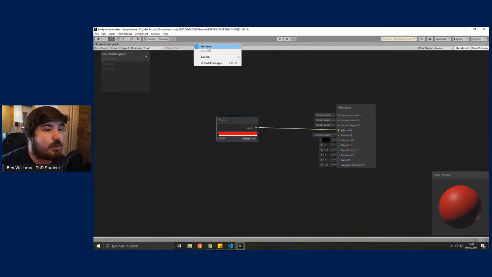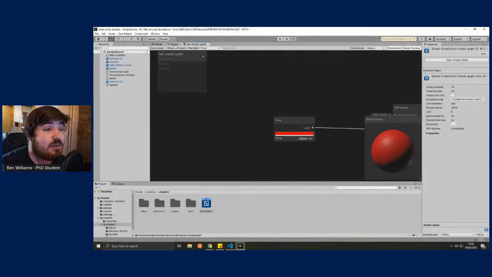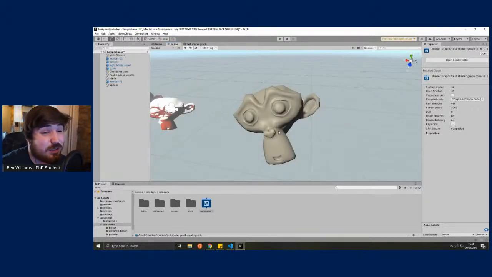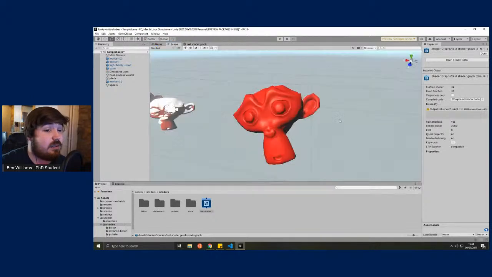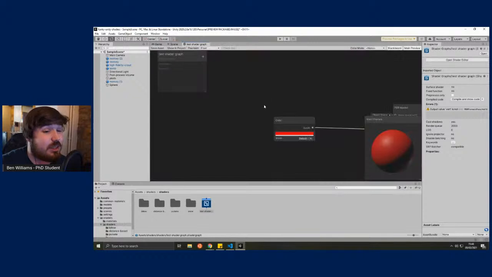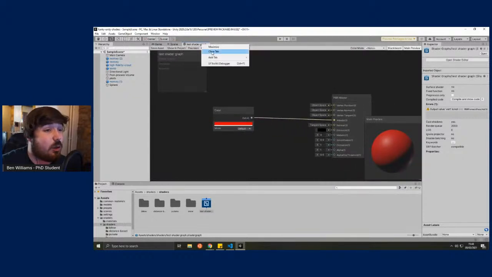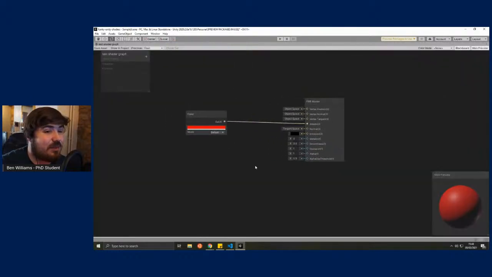I'm just going to unmaximize this. If I go to the scene, you'll notice this is just gray, but we've set this to red. It should be red, right? Well, no. What you have to do, and this always gets me, is click Save Asset up here in the top left. This will actually save the shader for us. At the moment, it's just gray. If I press Save Asset and I go back to the scene, now it's red, right? So when you're creating your shader, always click Save Asset when you've done your edits and so forth.